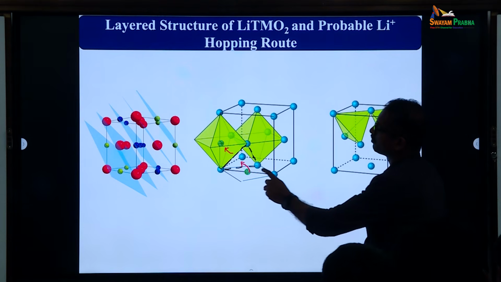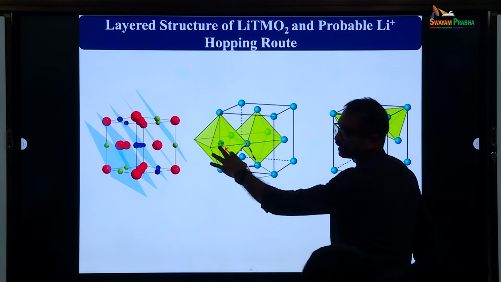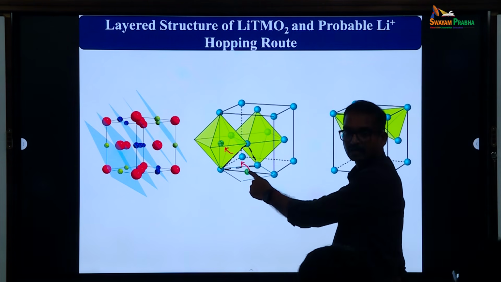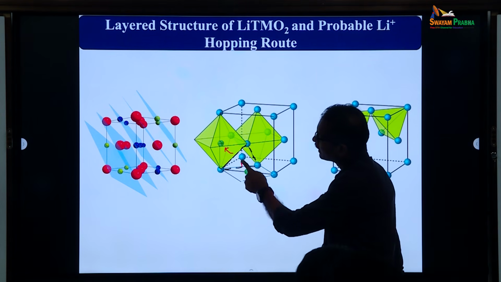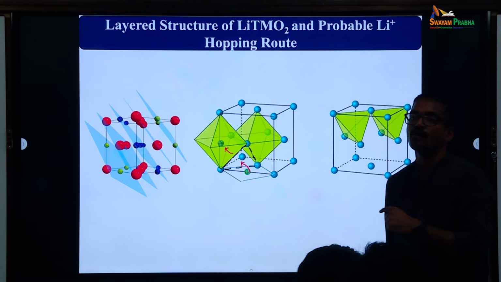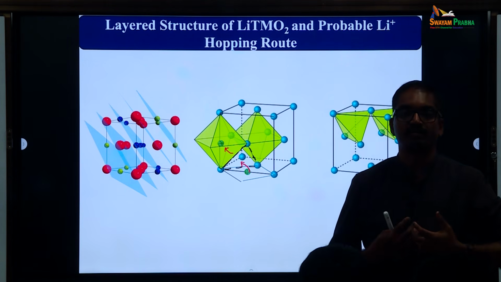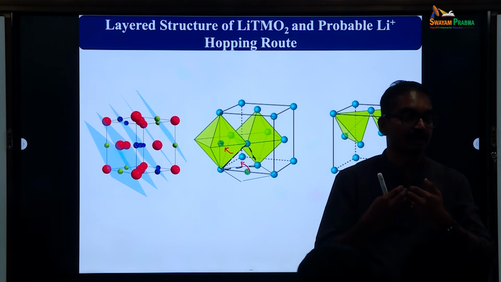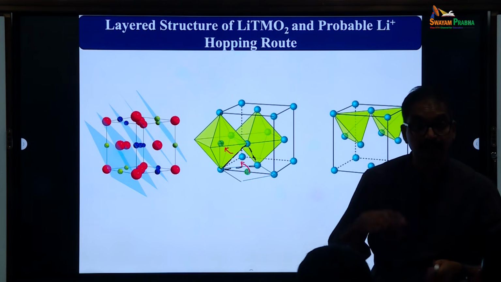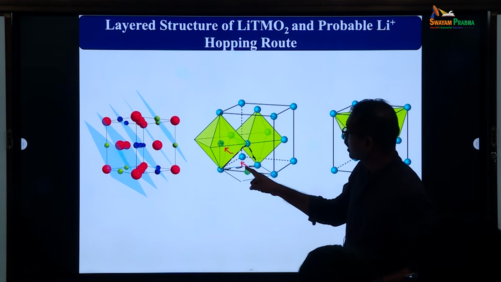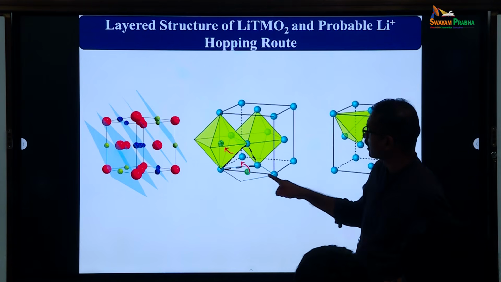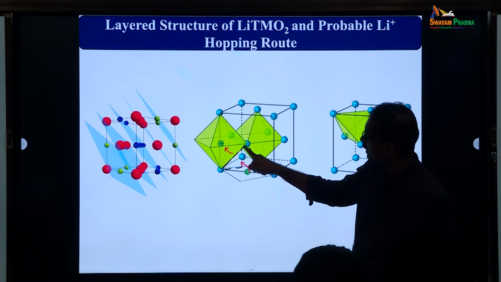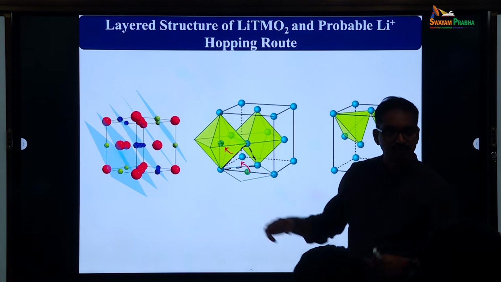Right? So that means if you want to go from one octahedra to another octahedra void, that lithium, in this case lithium is in the void, has to move through a tetrahedra. Why? Because between the two octahedras what you have is a tetrahedra. So the lithium will migrate to another octahedra through the tetrahedra. How will it enter through the tetrahedra? It has to enter through this triangular window. This is the triangular window, correct? This lithium has to go through the triangular window and again enter this triangular window and get in there. The two triangular windows.